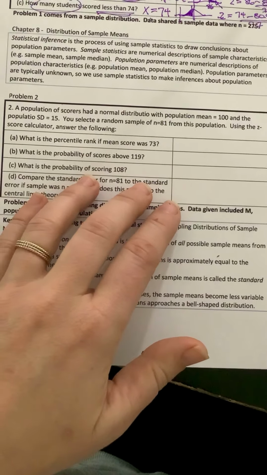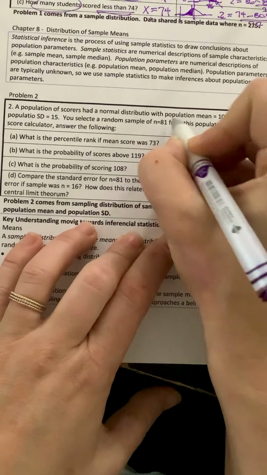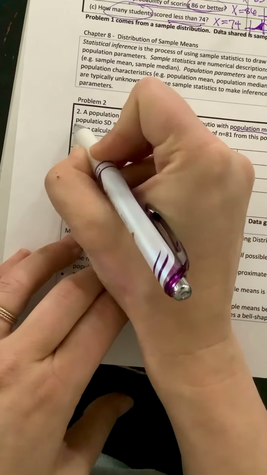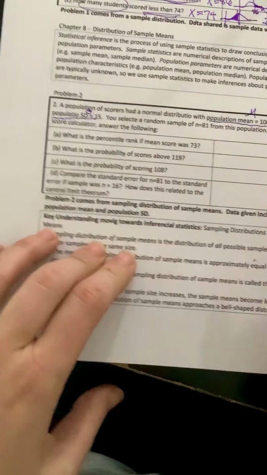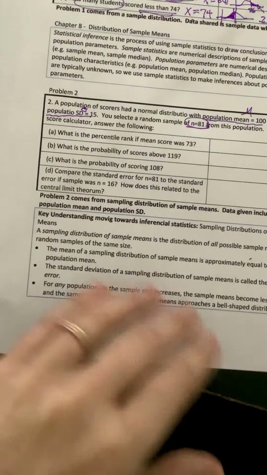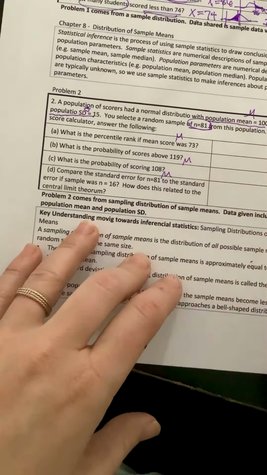This new problem is connected with chapter 8. All right, with chapter 8, you're going to see I have a population mean. I have a standard deviation for the population. I have an n for that sample size for the distribution of the sampling means. And then I have means. So all of these in here are means.